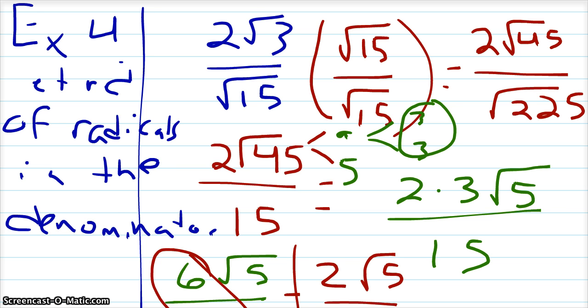Yes, that's a lot of steps, but once you learn how to do it and do it a couple of times, that's the purpose of practicing and asking questions until you get it, then this will be easy and you'll skip a lot of the steps because you'll see the pattern. Once you see the pattern, that's what makes it easier. That's why I keep telling you to practice, practice, practice. All right, that's all for simplifying radicals.